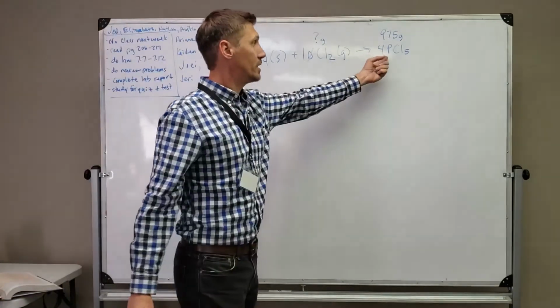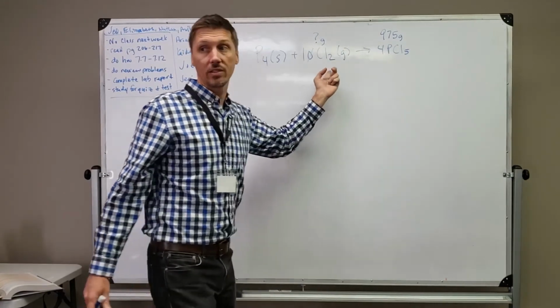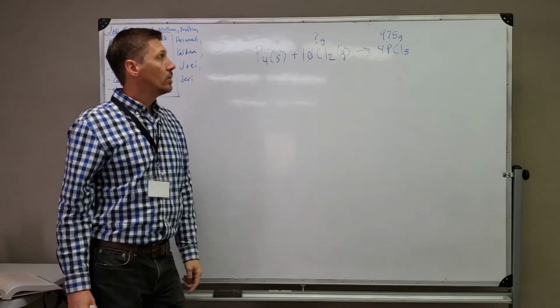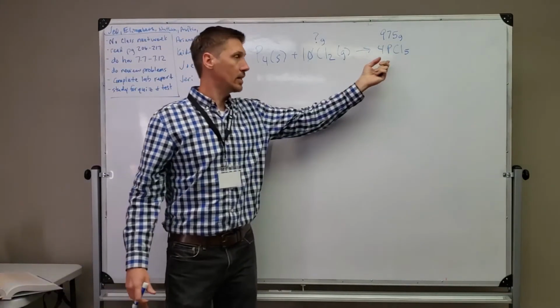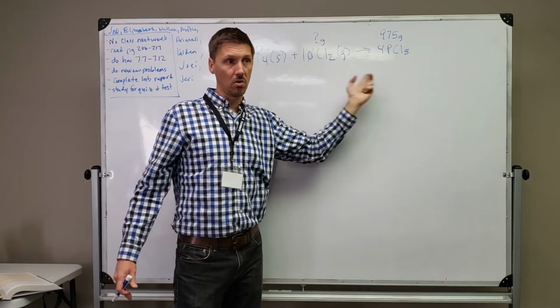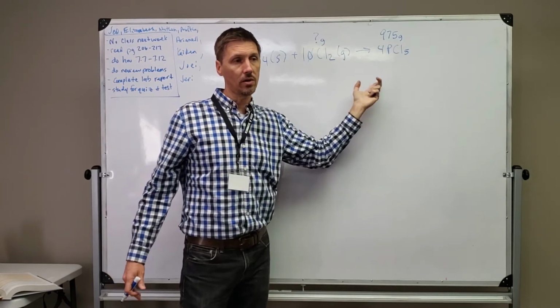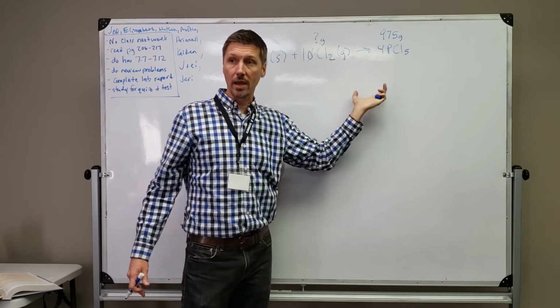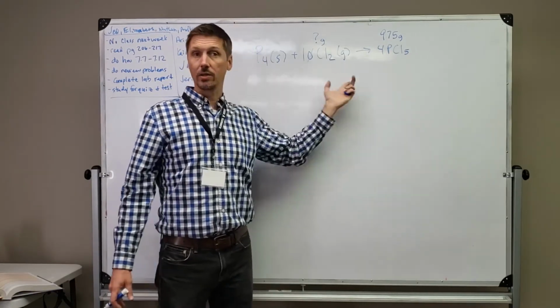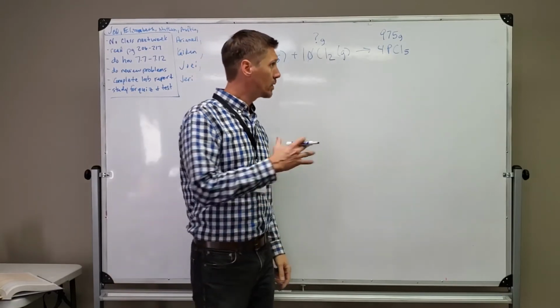If I need to produce this many grams of that, how many grams of this do I have to use? The problems that we've done in the past were: I need this many moles of this, how many moles of this do I need? So we know how to do mole to mole, right? But because we know how to use the molar mass to find a relationship between moles and grams, we actually already know how to do this problem. And so here's the way that you do it.